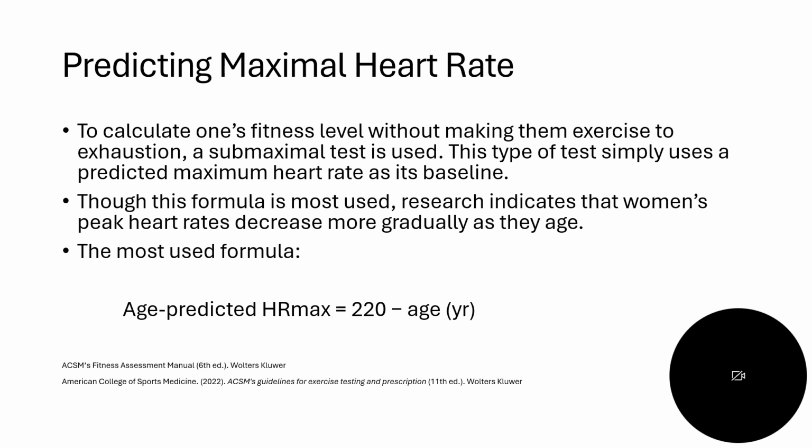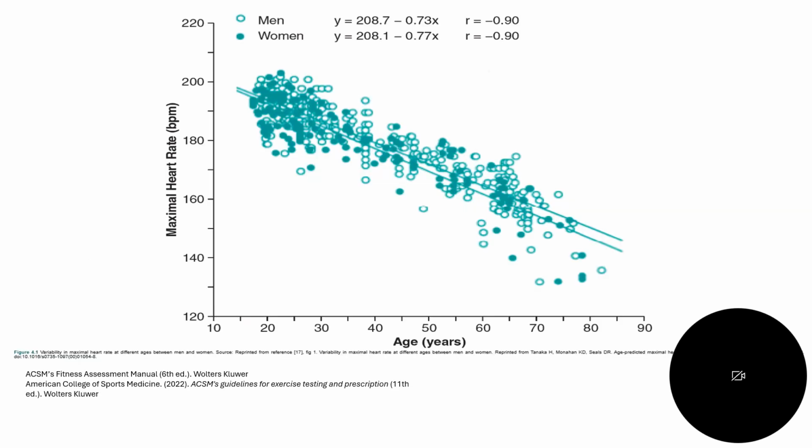There's also, on the next screen, the Tanaka formula, which is a widely used equation to predict maximum heart rate. And it was developed in 2001 by researchers analyzing over 350 studies, and it's more accurate across different ages and fitness levels. And as you will see, there is a difference between the men and women. And that is one of the things that makes this test a little more accurate.